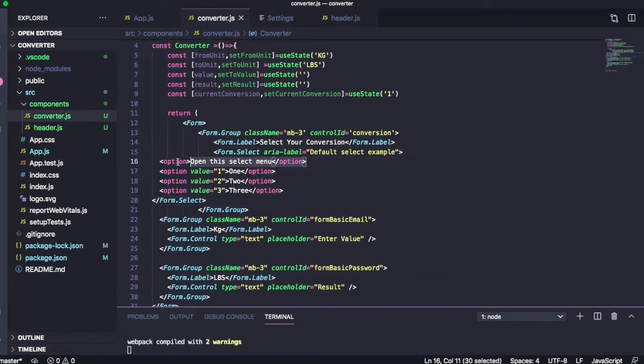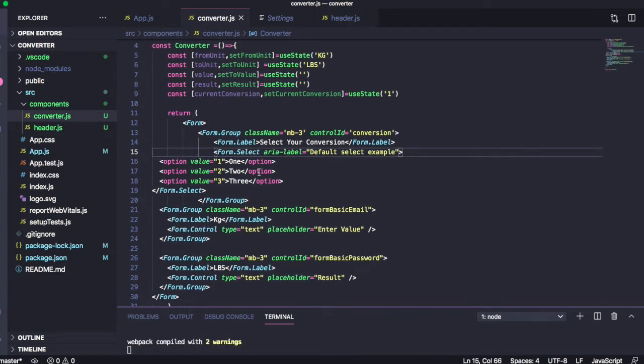Here I don't need this as the first option, and I'm going to change my options: kg to lbs, kilometer to meter, dollars to Indian rupees.